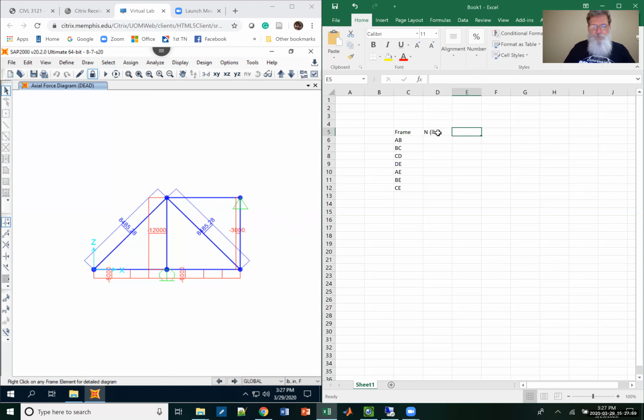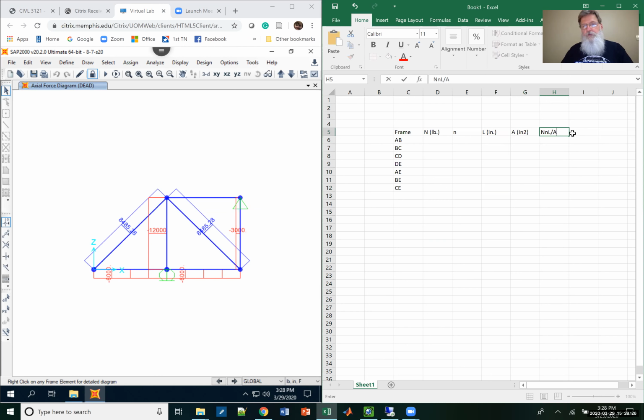And then I'll get the virtual forces, lowercase n, they have no unit. And then I'll get the length, which will be in inches. And then I'll get the area, which is in inches squared. And then, of course, I'll form that product, real force, virtual force, length divided by A.